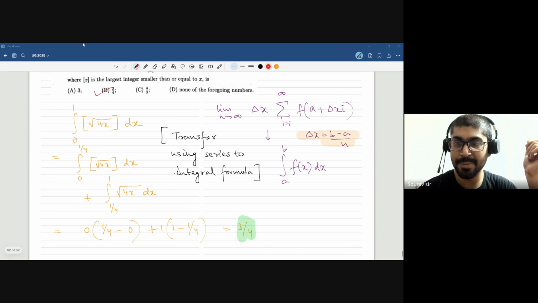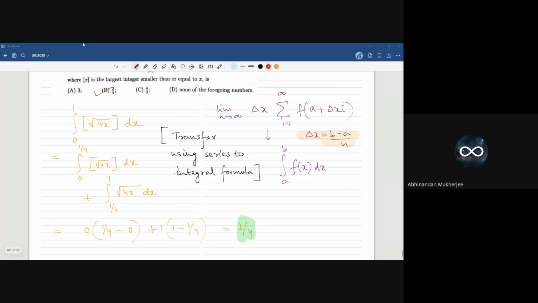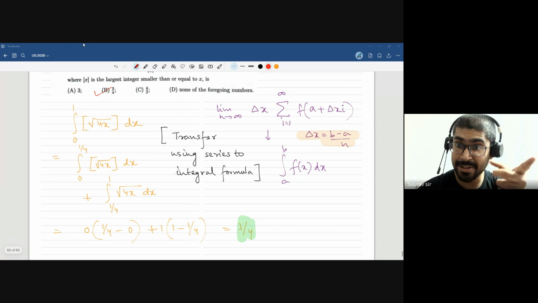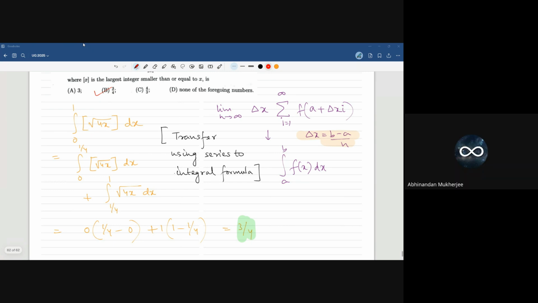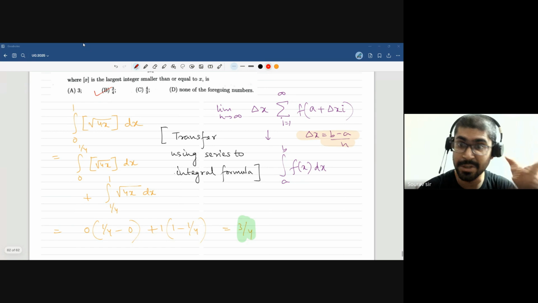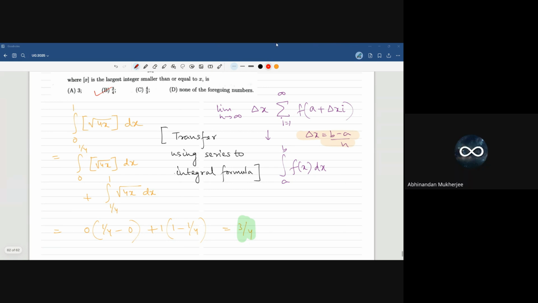I don't know, this topic is not that important because in the years before that, for 5-6 years, there were no questions on this. But yes, last year it came many times. Last year, 3 questions in the BSDS paper and 4 questions in the UGB paper. 1 question was also there in the second half, subjective, and 3 questions in the objective. So very weird. But you have to remember this.